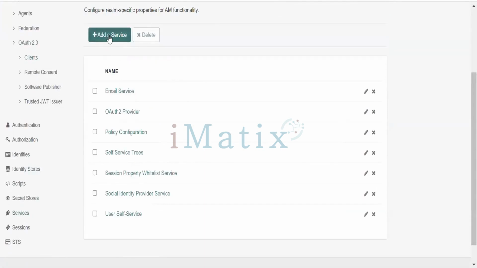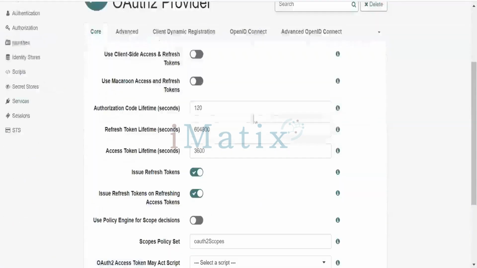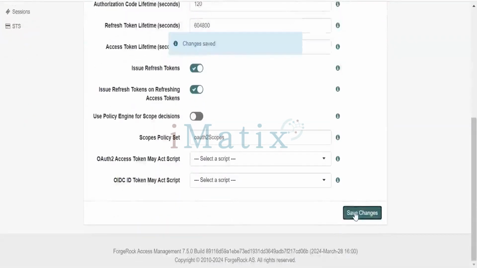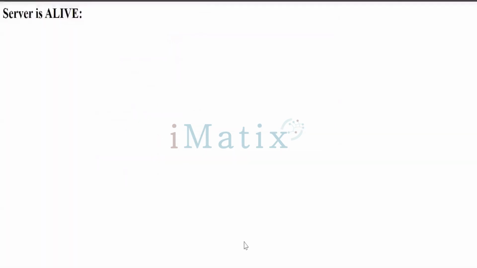Click the auth provider, and select the client side and access and refresh tokens. Now hit that button again. You will see a different way.